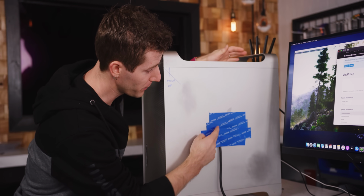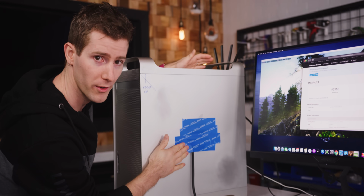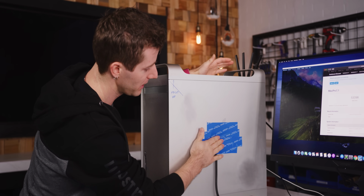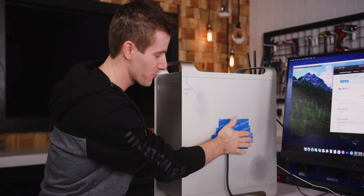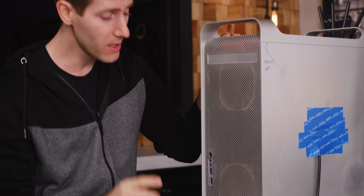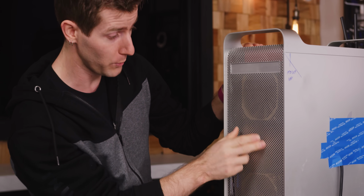For those wondering, the reason that we closed this up while we were doing thermal testing was that we didn't want to draw fresh air that wouldn't otherwise be available through our back radiator. And in the finished build, there won't be a power cable sticking through the side of it, so that'll actually be sealed up. Mind you, we're gonna have more cooling than we do now because the eagle-eyed among you might have noticed that we've only got 2 fans on that front triple radiator. We can put a third one on, we just haven't gotten around to it yet.